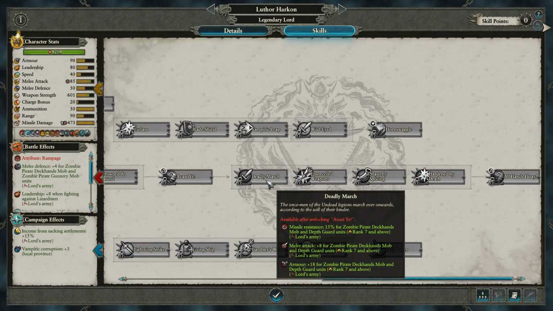This gives us missile resistance of 15% for Zombie, Pirate, Deckhand Mob, and Depth Guard. It gives us a melee attack of plus 8 for the same units, and an armor of plus 18 for those same units, as long as they are rank 7 or above, so as long as they're gold chevroned.